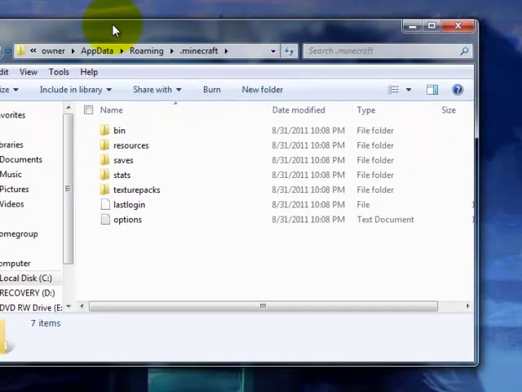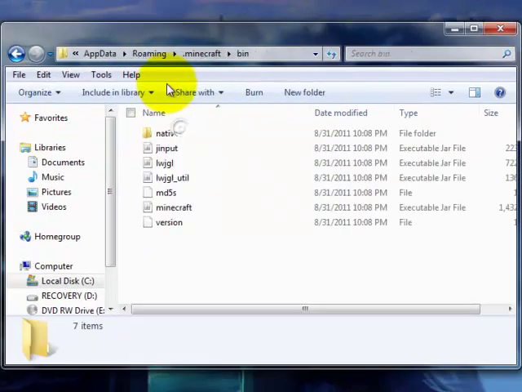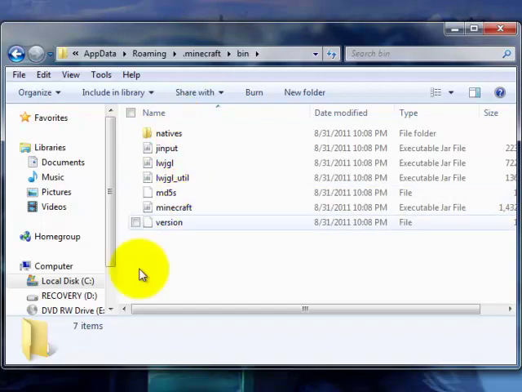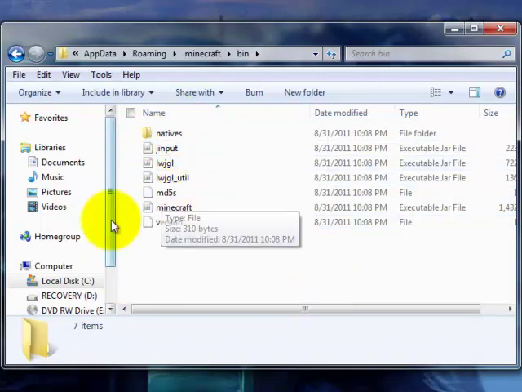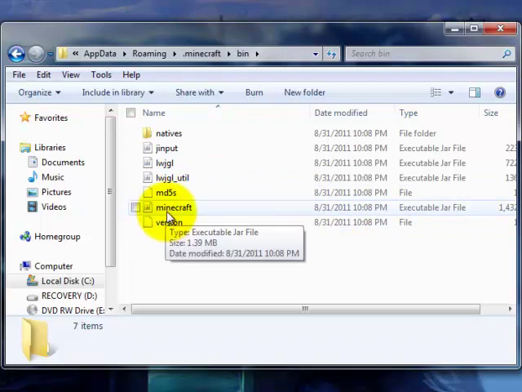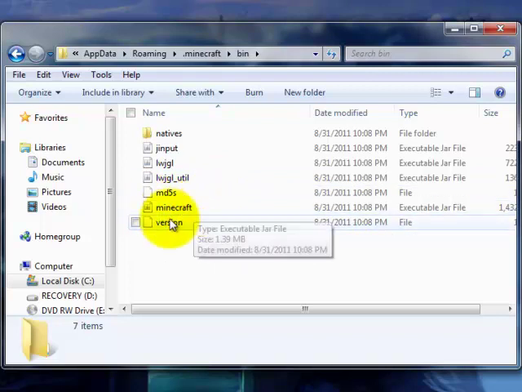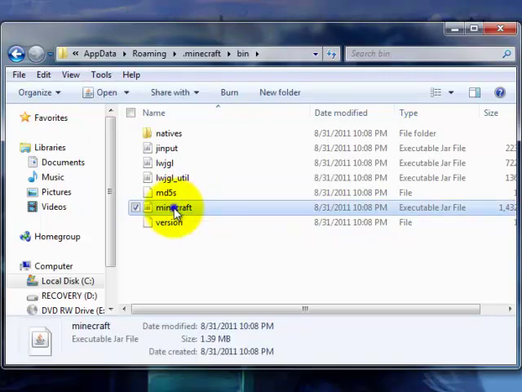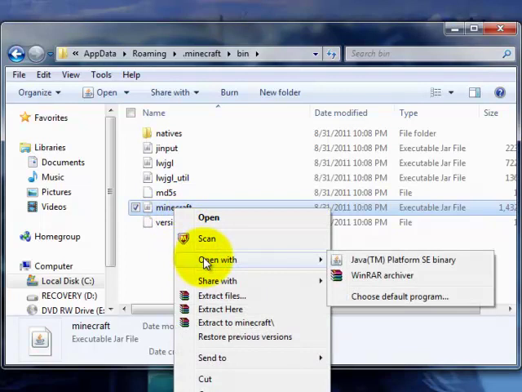So you want to open the bin, and you want to go in bin, you want to go to Minecraft. There's usually one that says Minecraft and whatever update that you're on, or whatever updates that were before that you played on. But you want to go down to your Minecraft. Not Minecraft 1.7.3, just your Minecraft. So, then you right-click that, and you go to this right here, the arrow, and you open with, I use WinRAR Archive, because it's free.